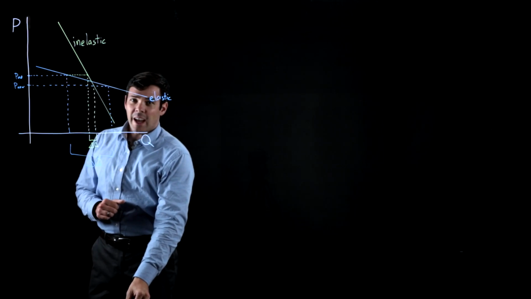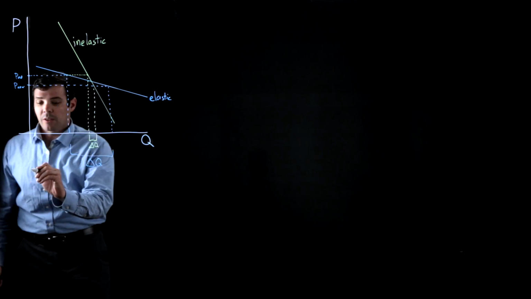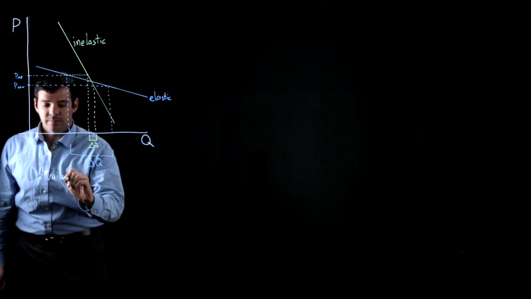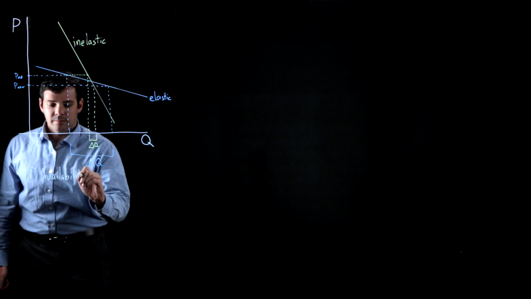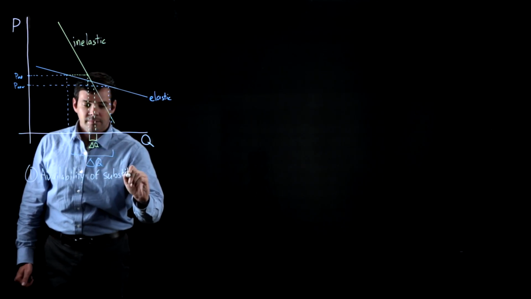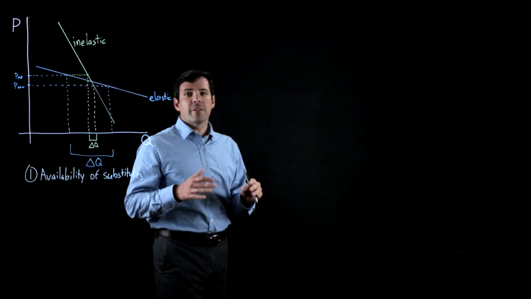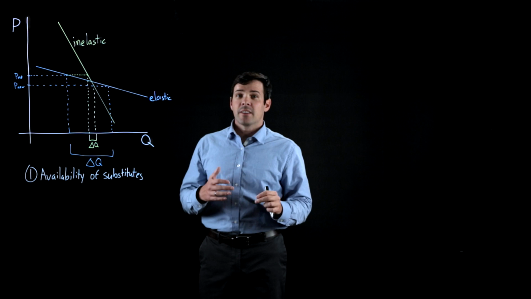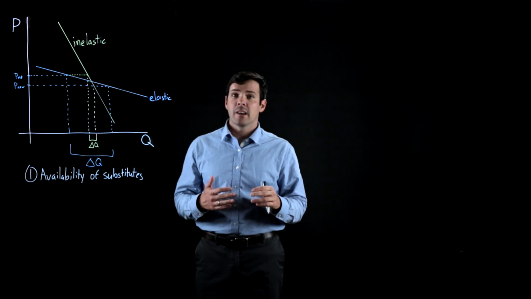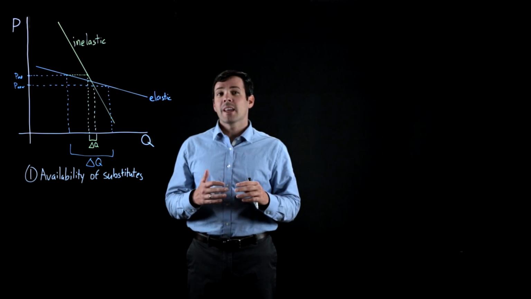Now, what determines how elastic a demand curve is? There's a couple of factors we can think about. The first is the availability of substitutes. If there are a lot of other things you could easily buy instead, then small changes in price will affect the amount demanded for a good by a lot. But if there are few or no substitutes, then demand is likely to be more inelastic.